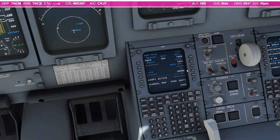I've been needing to stream in America and I'm just trying to decide which airplane I want to use. The magic of the CRJ is, although it's a lot higher workload than the 320, its lateral navigation so far seems pretty good. And also it seems quite an American airplane. We don't see too many of them in Europe, but there's lots in America. So it could be quite fun to fly this, maybe into Canada or something to start off with.